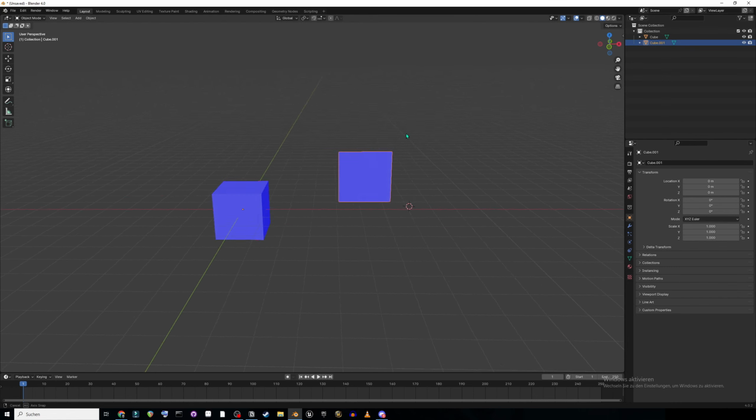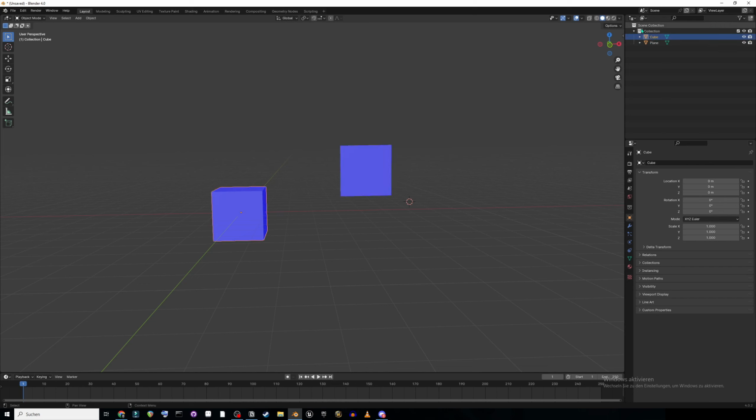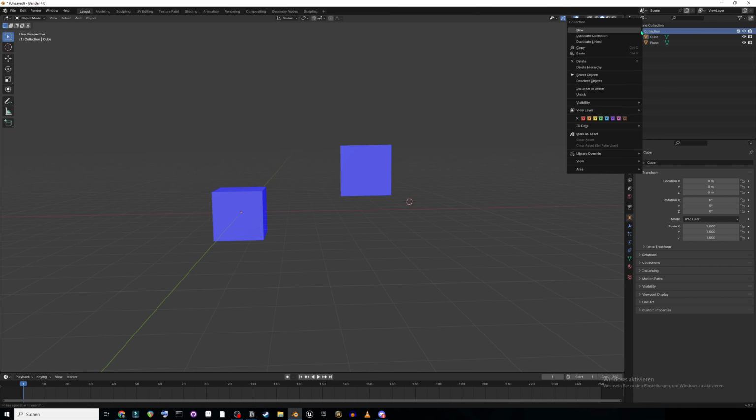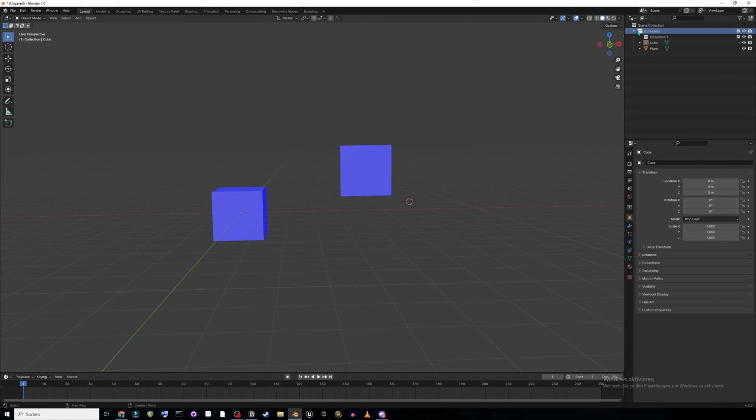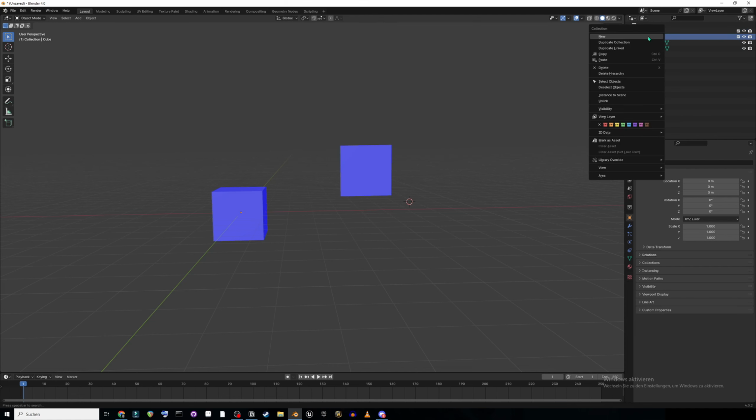In fact, that's not a cube, that's a plane. So I could double click here and write plane. There we go. You can give them names. You can make new collections like so if the scene gets very complex. So you can organize a lot of stuff here. Give it colors, something like that. Give it a hierarchy.